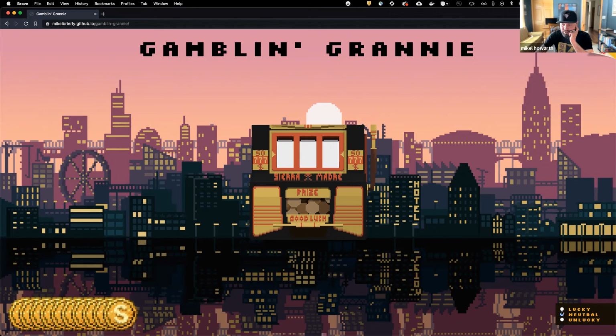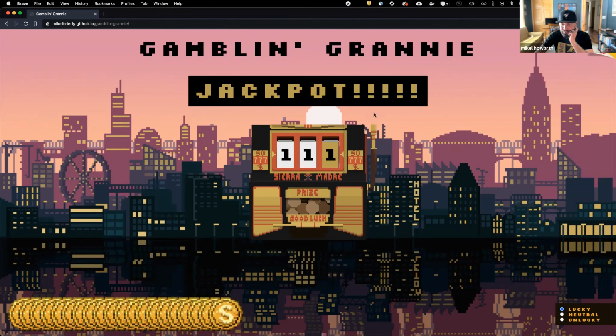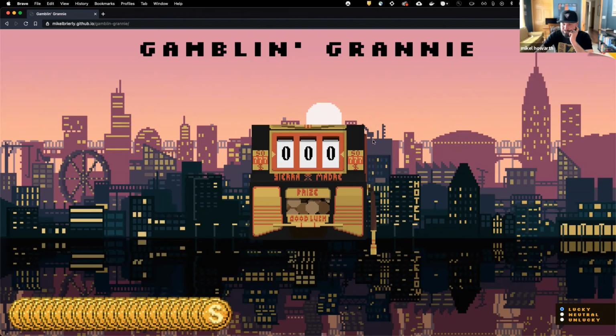And then as soon as you hit a jackpot, which let's see if we can get there, it will loop over how many coins the jackpot is set to, and then it will automatically add those into the DOM here. All right, let's see if we can get a jackpot. Oh man, this is gonna take forever. Oh, so close. Gamblin Grannie. There we go. When you hit the jackpot, you get your money added down here at the bottom, and it shows you a jackpot. That's just something hidden and displayed depending on the state of the game.